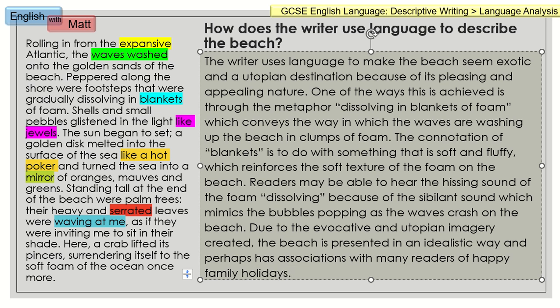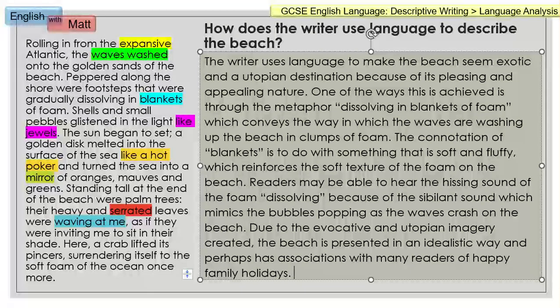Okay, so remember, think, feel, imagine. Makes me imagine holidays, it makes me remember holidays, it makes me feel, I suppose, like it's an exotic place, it's like an escapist place. It makes me imagine walking around this beach and listening to this foam and this very exotic and appealing utopian place. Okay, so utopian means kind of perfect and a place where you would like to go.